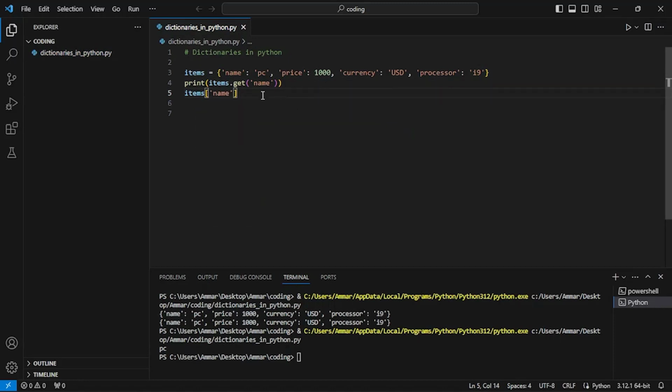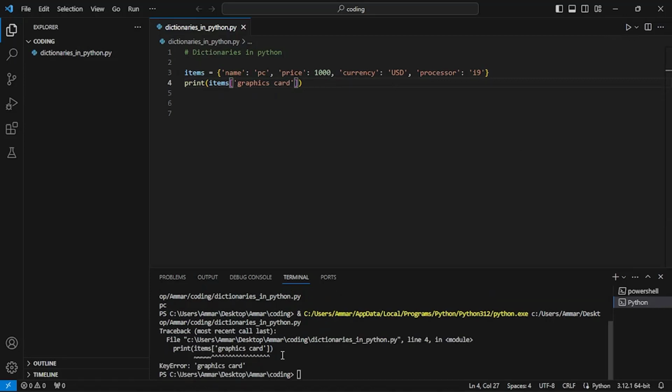There's one exception for this: if you don't have that key, or it doesn't exist, we will get an error. For example, if I go back and type anything like graphics card, and if I run this, you can see that we get an error.